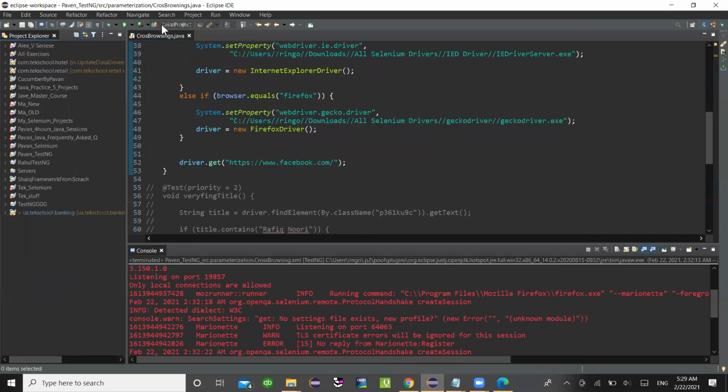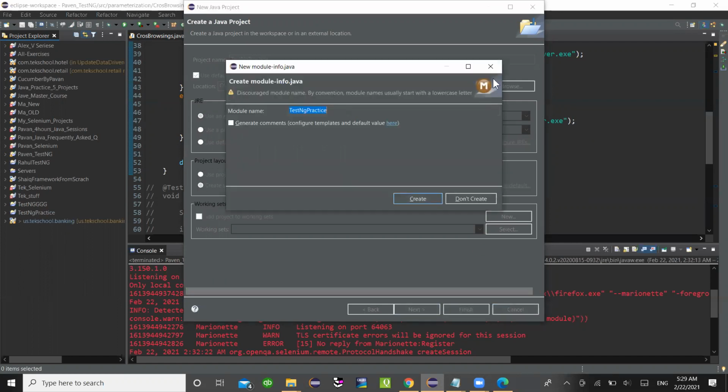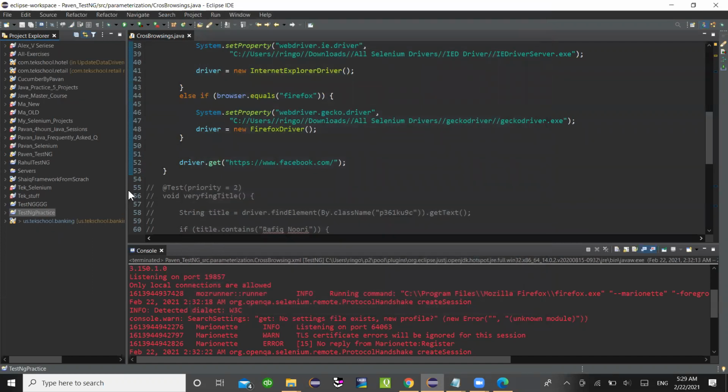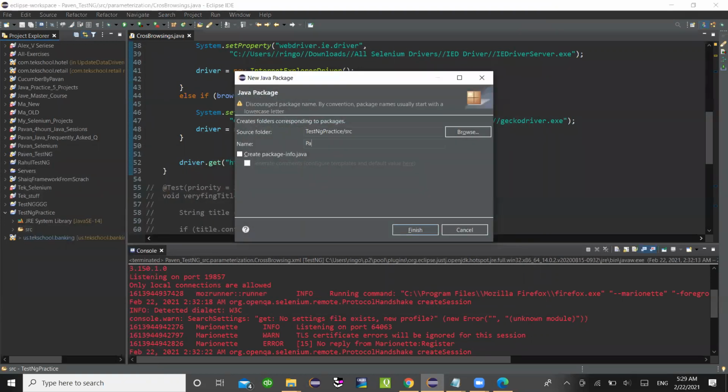So again, a Java project. And here I would say TestNG practice. Finish. Now it's a Java project. It's not TestNG yet. So I can create the package, TNG1.